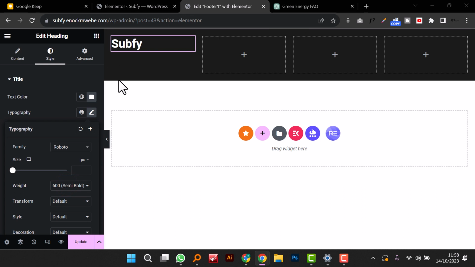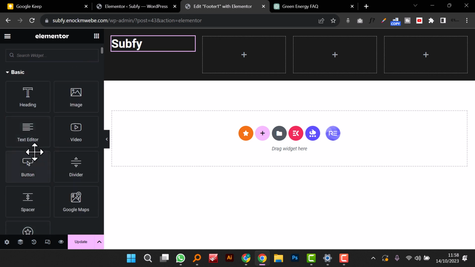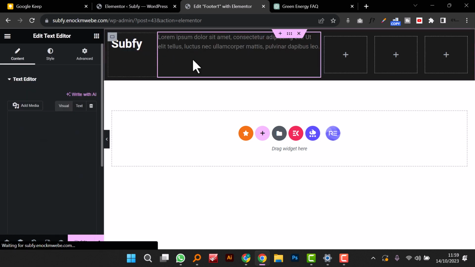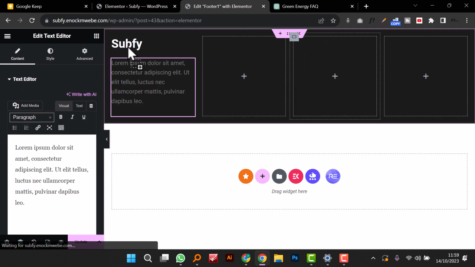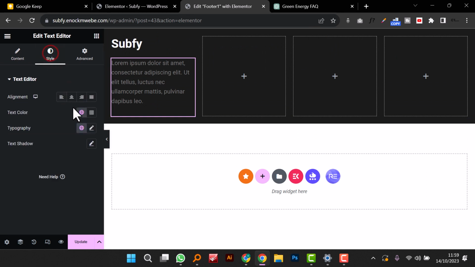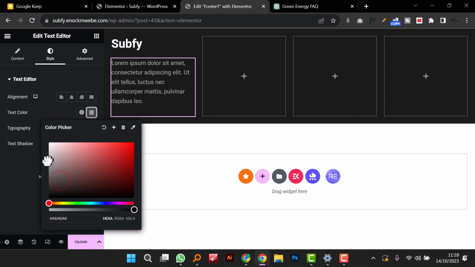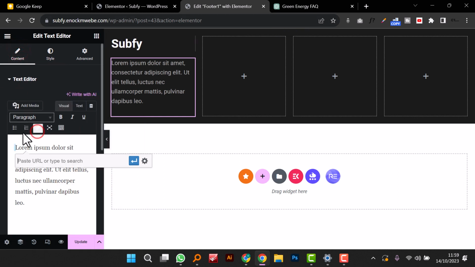So what I'm gonna do is to come here to these icons, and what I'm gonna do is I'm gonna add some text below. So I'm gonna use the text editor. No, I want it under here. And I'm gonna make this text white. Yeah, I think that color is okay, but this is gonna be like our location or something like that.